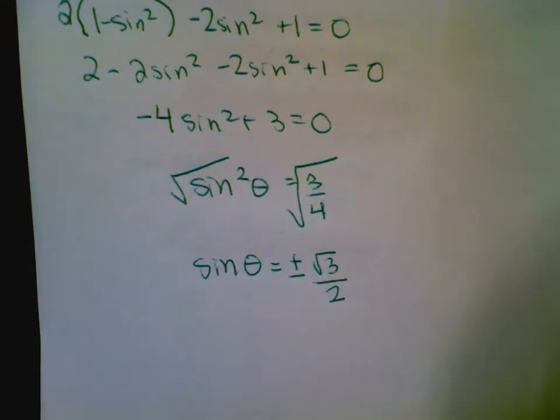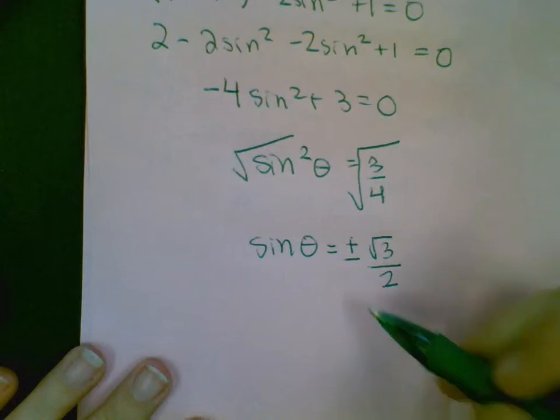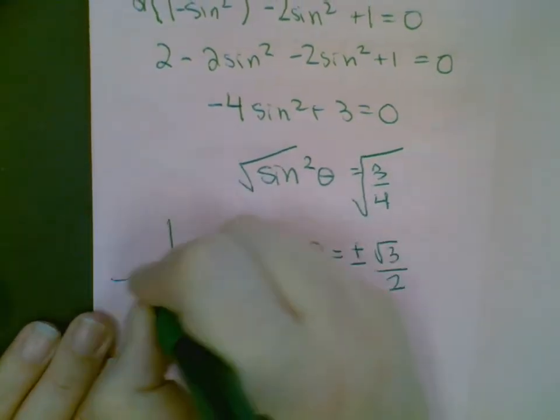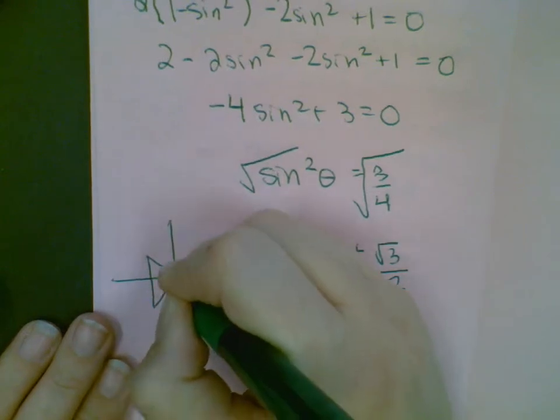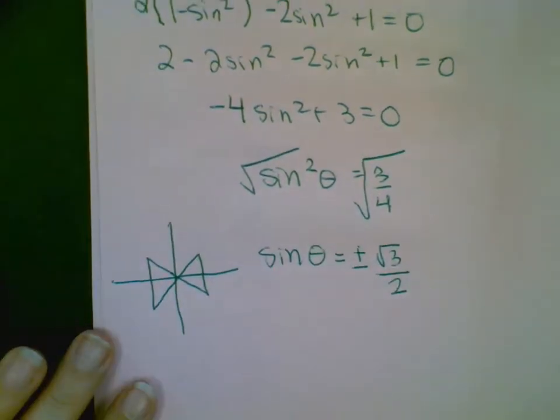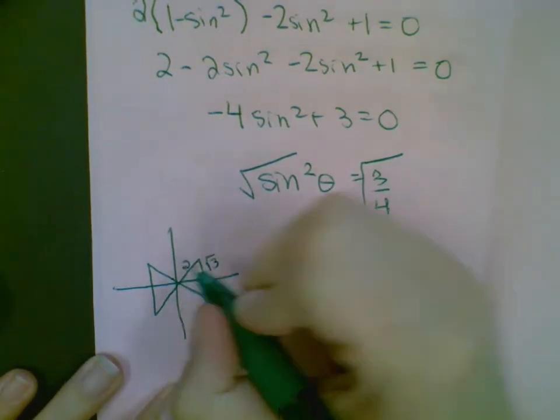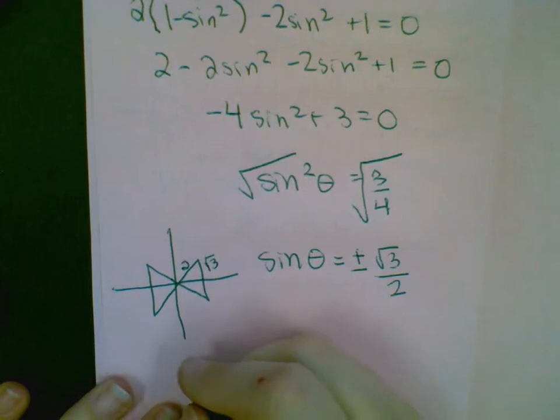So from here we can draw our triangles and figure out those angles. Since it's plus and minus, we're going to be in positive and negative quadrants. So we're really in all 4 quadrants now because it's positive and negative. We get our cool bow tie. So cosine is root 3 over 2. So that means that we have a reference angle of 60.